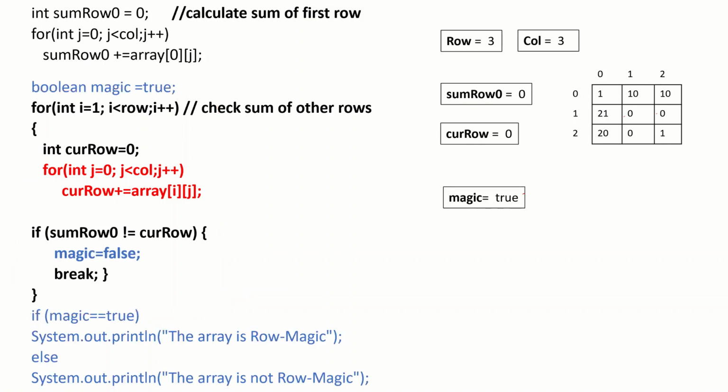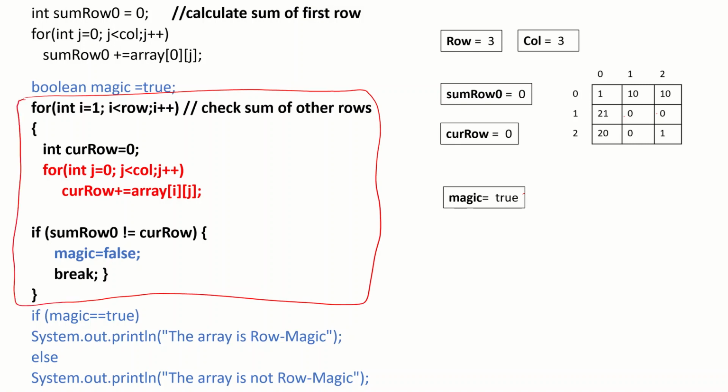So we will have to include the following. Just before you do all the summation of all of the rows, introduce a variable, call it magic, and the initial value is true. So that's why we have this extra variable, magic equals true. And then you will go just like as usual, and do the execution of your statements. So we will say, go for each row, do the calculation of the summation. If the summation is different, then break, otherwise you have to continue.